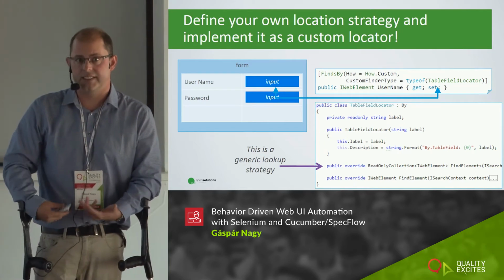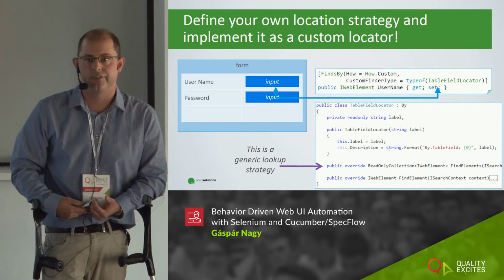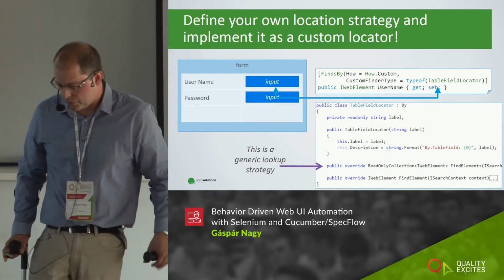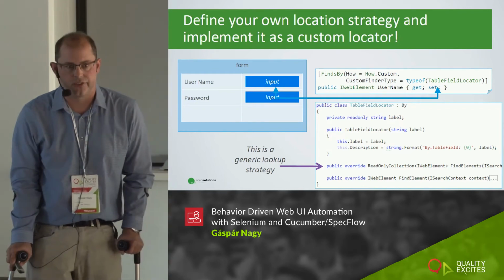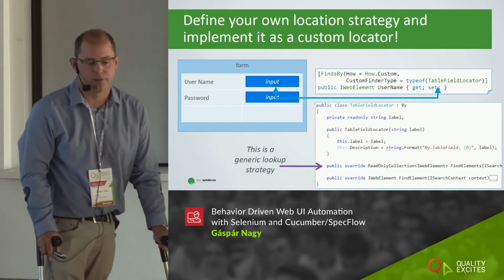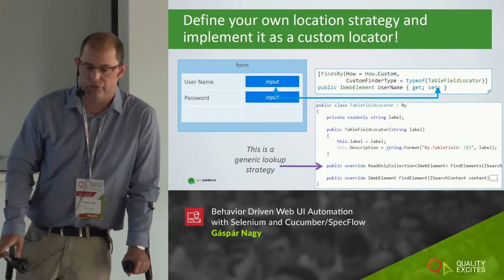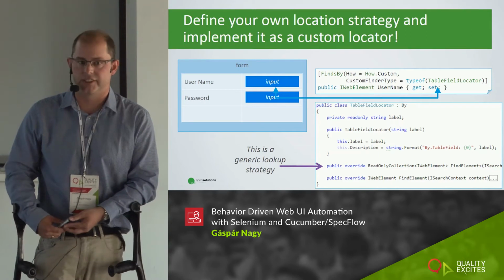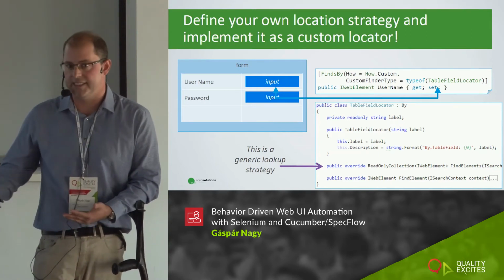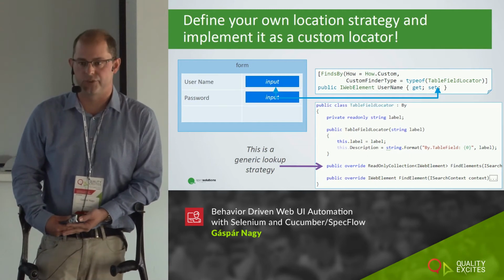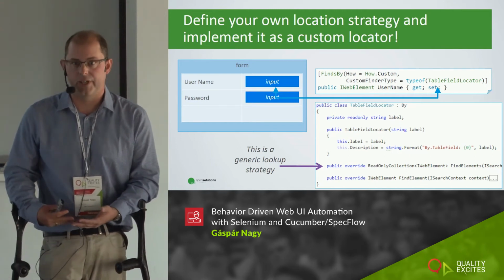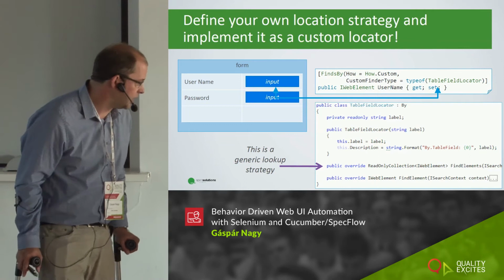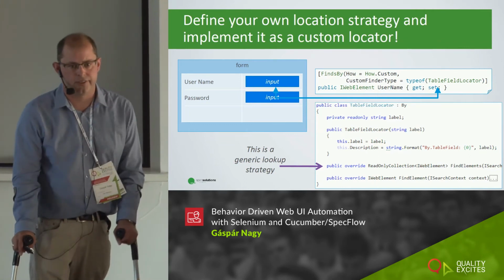However, we saw that this is a common pattern that exists in our application everywhere. So why not just declare it as a strategy? Almost all of the page object factories or page object libraries that you can use, for example the one included in Selenium, let you extend the location strategies. By default, you have location strategies like location by ID, location by CSS class, but you can define your own location strategy as well. And if you have a consistent location strategy within your application, you can implement it once. We implemented a location strategy called table field locator.